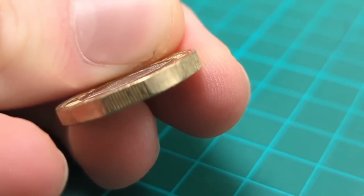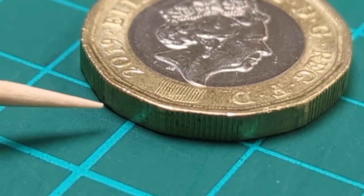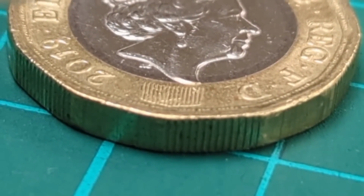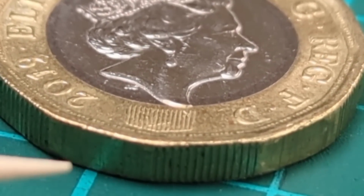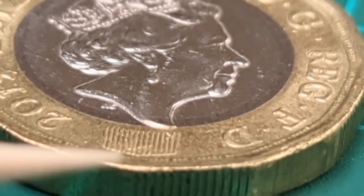Again, fairly hard to see, but we need to look now. Look to the edge milling of your pound coin. Let's get a close-up on this to see. Now you will see here there is milling, and here there is not. Now a lefty, if we get around here, is where the milling is, you guessed it, to the left. So here we go. There is the milling, but if it is over here on the left of the security feature there, to the left, it is a lefty and much rarer and harder to find.